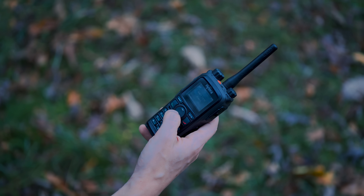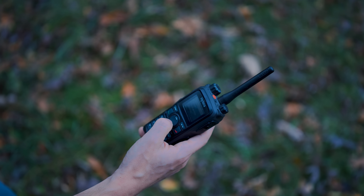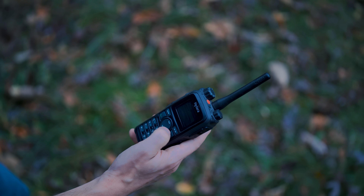We use these radios here at T-Rex Arms to do various business-related stuff. Now before you in the comments start talking about how encryption is illegal on ham radio frequencies — I know — but it's 100% legal on business band frequencies. You get your business band license; we've talked about this in previous T-Rex videos. Now you can run encryption on your radios with those particular frequencies, and you can coordinate with other teams and share keys with them if you're working with them ahead of time. And now you have private communications.